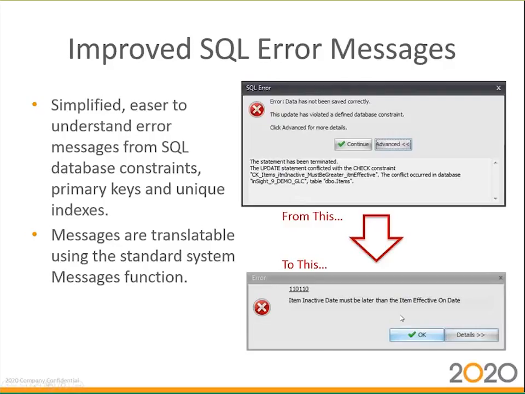So instead of just saying you violated a check constraint, we've turned it into your inactive date is before your effective date, and you can't do that. So we've done at least 95% of all of the messages already pre-translated. If there is a message that comes up that is still showing the SQL version of that data, it can be corrected and adjusted. Or if you would rather put your own interpretation of that message to provide more information to a user, especially if you have one that happens a lot, then you can use our standard glossary messages translations to revise the message.